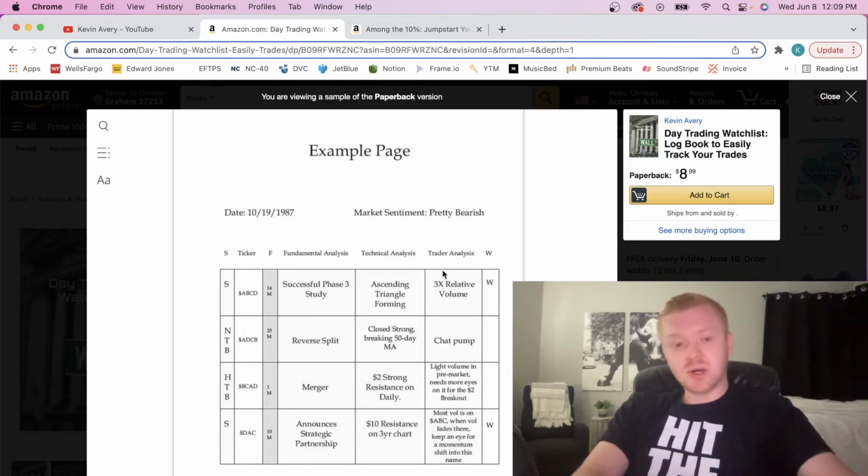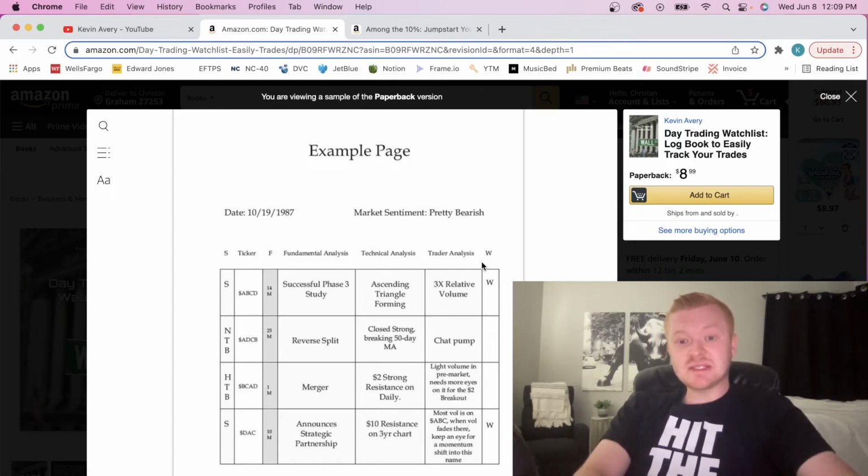These are some keywords that we're going to look for in that fundamental analysis that you can write down. Technical analysis: is there a head and shoulders, ascending triangle? Is it above the 50-day moving average? Is it above the RSI? Really, any indicators you guys use for technical analysis, you can write there.